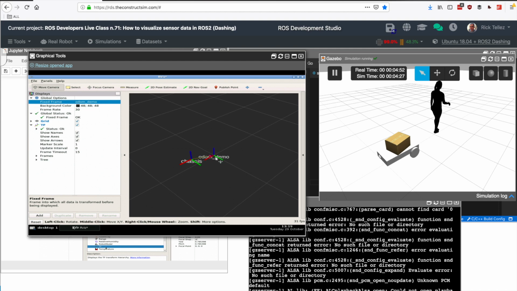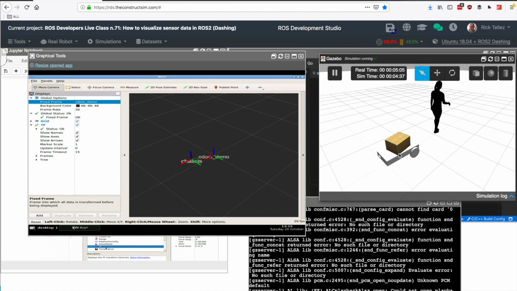Okay, so let me show you one thing here on the screen. Because we have this follow person program running, we can move the person and then the robot will move in order to follow. So by doing this, we can see how the frames are going to change their relation in real time.